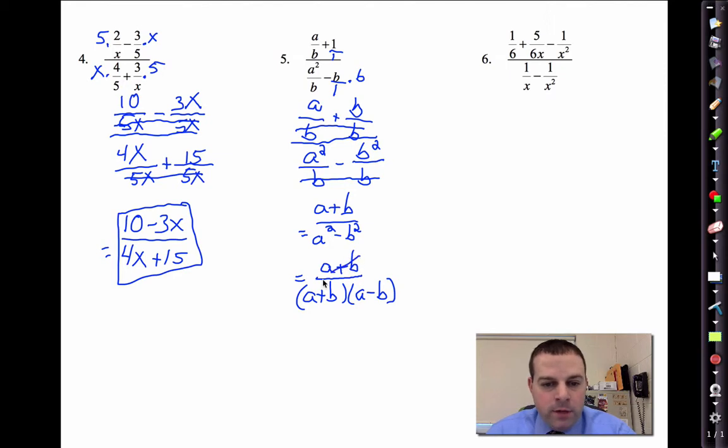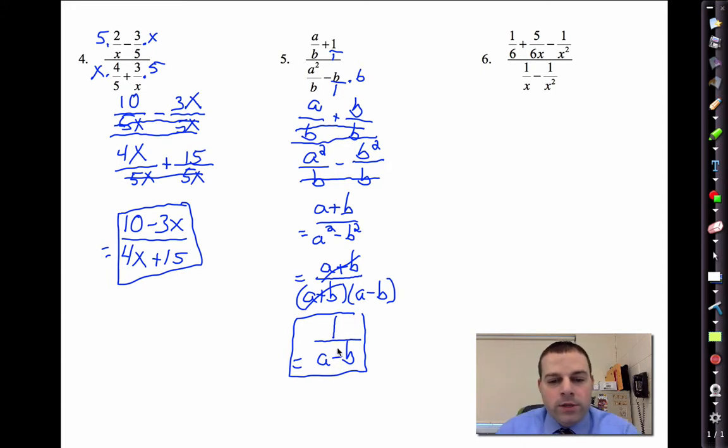Now when I'm carefully crossing off my common factor of a plus b, I notice that my entire numerator cancels out, and the only factor that is remaining is a minus b, and it is very tempting to say that the simplified answer here is a minus b. Unfortunately, that would be incorrect. When I look at the placement of a minus b, it exists in the denominator of the fraction. That can't change. So anytime your entire numerator is canceled out, you must express it as 1 over whatever remains in our denominator. So our simplified answer in this particular case is 1 over a minus b. So just be aware that anytime your numerator cancels out, you still have a fraction remaining as an answer. Your numerator is just 1.